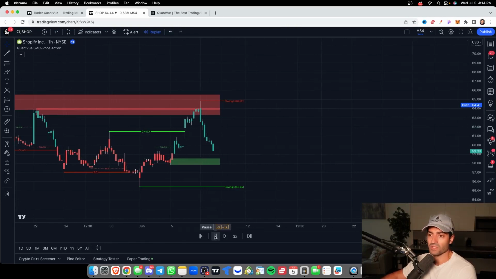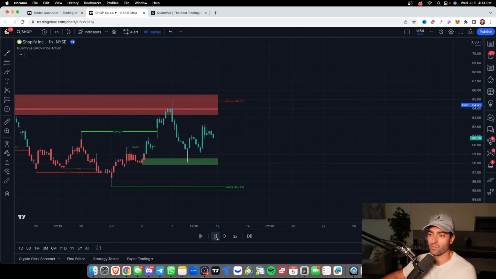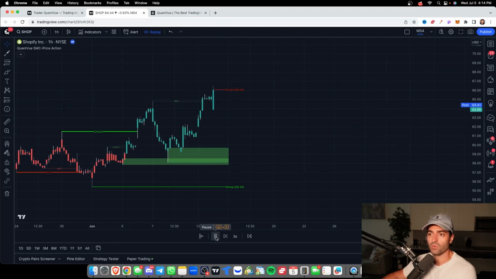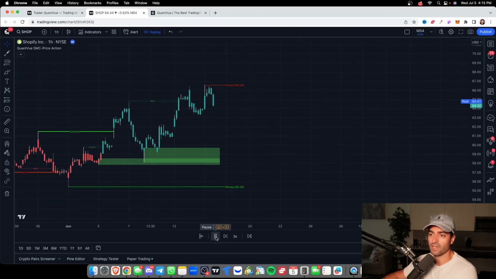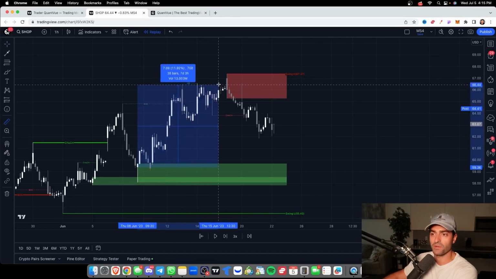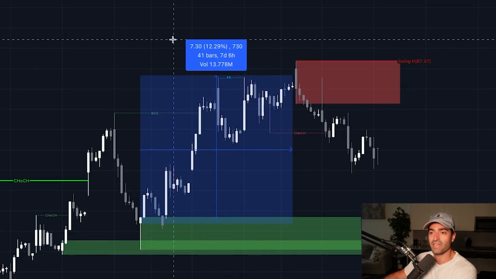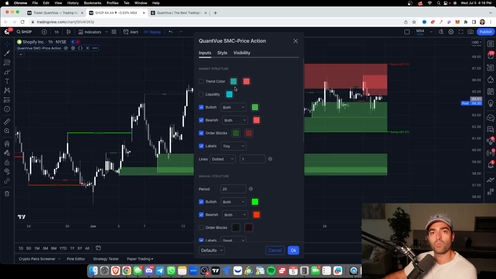Once again, bounce off that supply zone, boom, right there, catch this liquidity, and then we get that nice 3-to-1 risk reward trade. Exit at the previous swing high. So in this particular trade, let's say you got in here at this demand zone retest, exited at those swing highs. That's a 12% gain here on this swing trade on the Shopify 1 hour chart. So that was just one way you can use this price action indicator to find profitable swing trades.